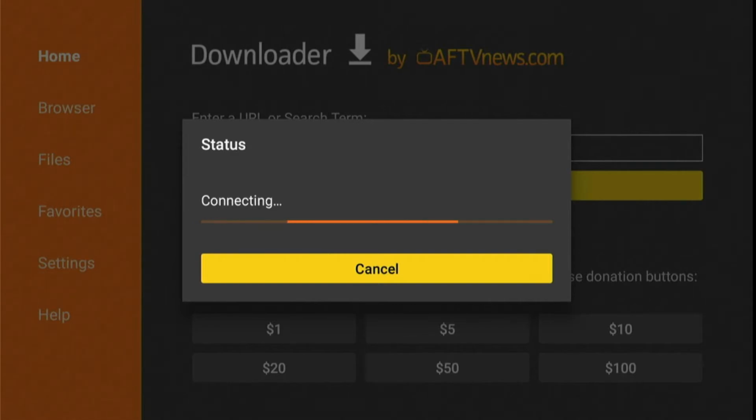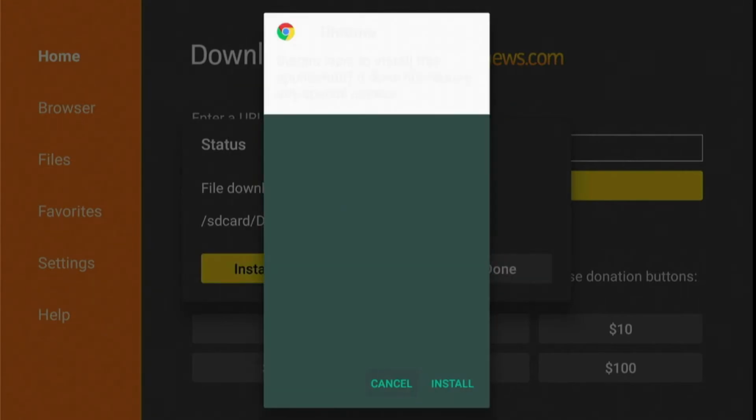After that, Google Chrome browser is downloaded in a few seconds depending on your internet connection. After it is downloaded, the installation screen appears on your screen. So here click on the install button.